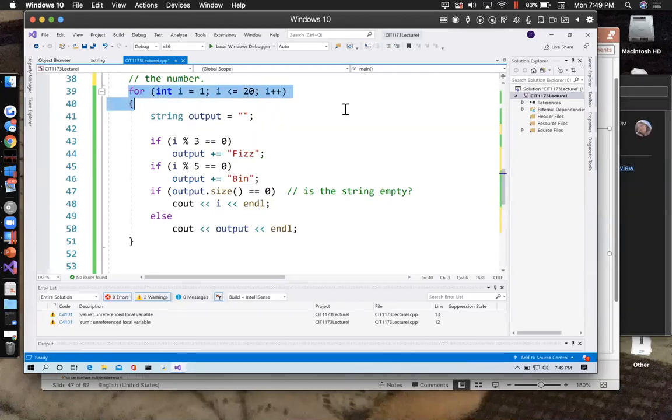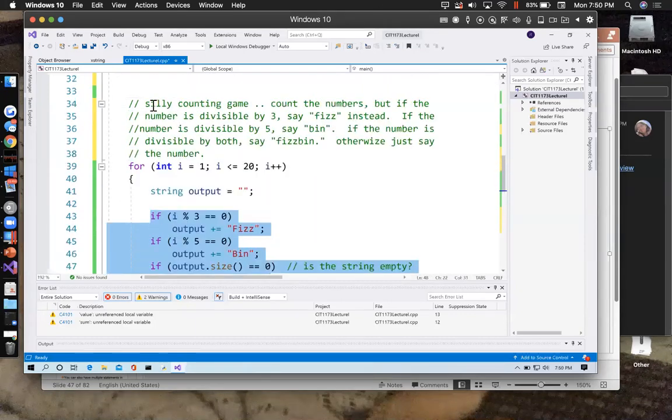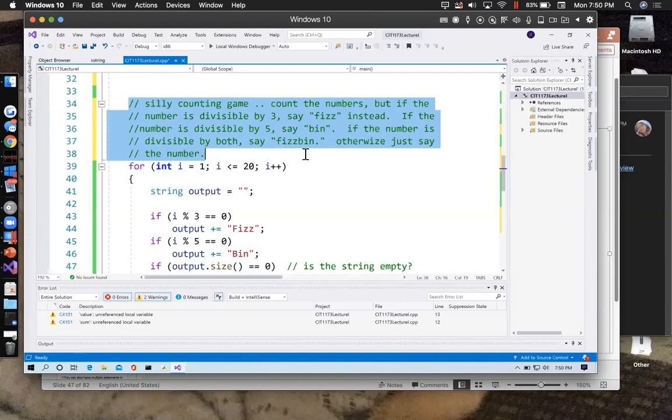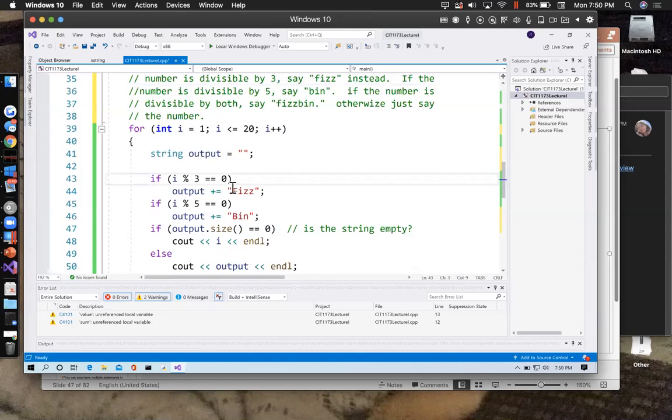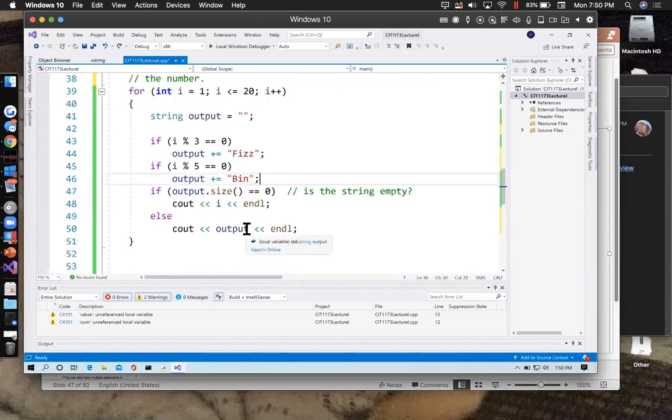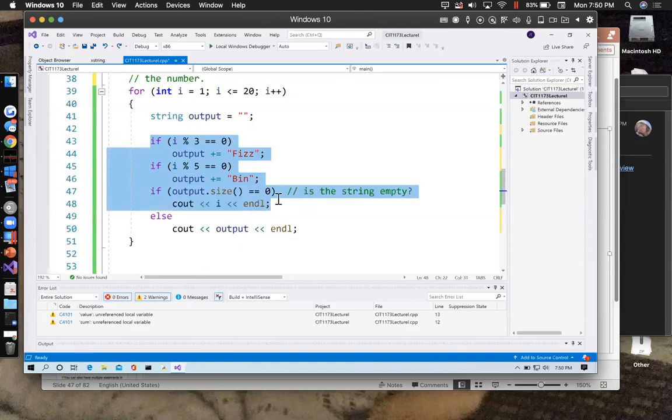So here's just another example of a for loop, right? Except it does something kind of silly according to a counting game that you can sit around and play with a group of kids and make them say fizz or buzz, depending upon the rules. If it's evenly divisible by 3, they have to say one thing. If it's evenly divisible by 5, they have to say something else. And if it's evenly divisible by both, I think it's 2 and 3, right? If it's an even, well, that would be like every number, so let's not do that. So we leave it 3 and 5. And otherwise, if we don't say any of the silly words, then we print out the actual number.